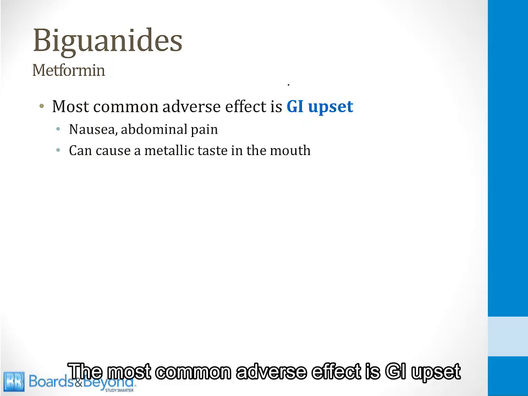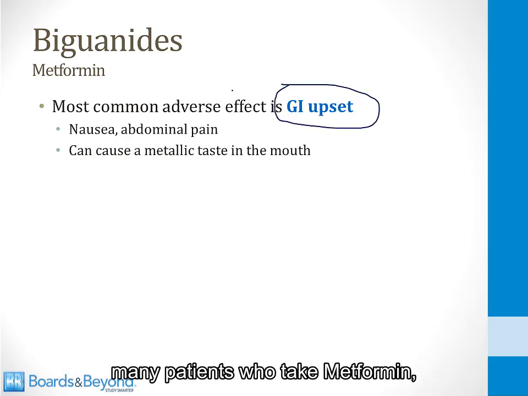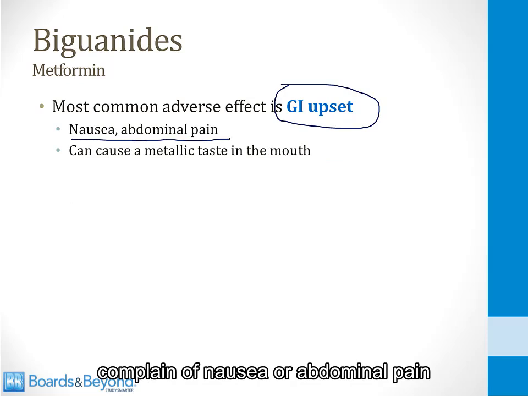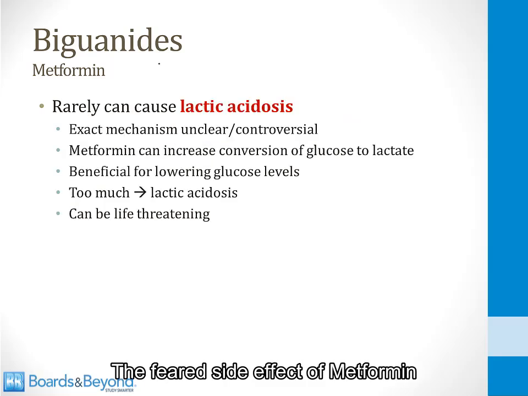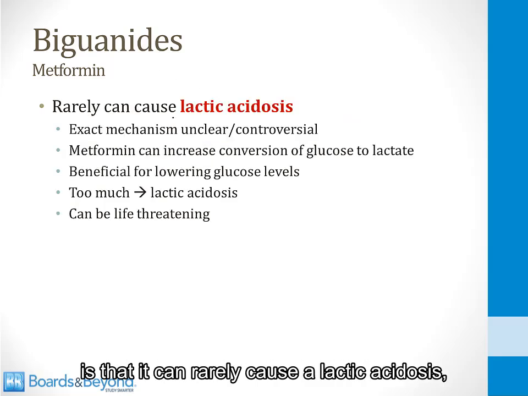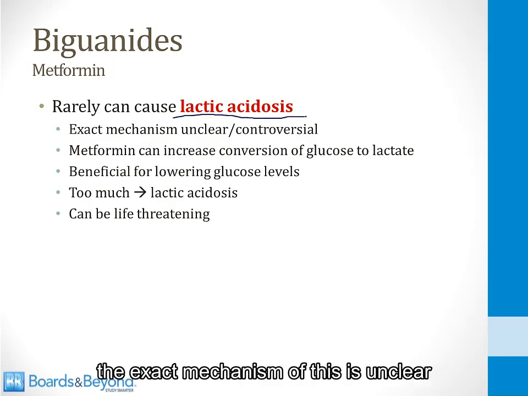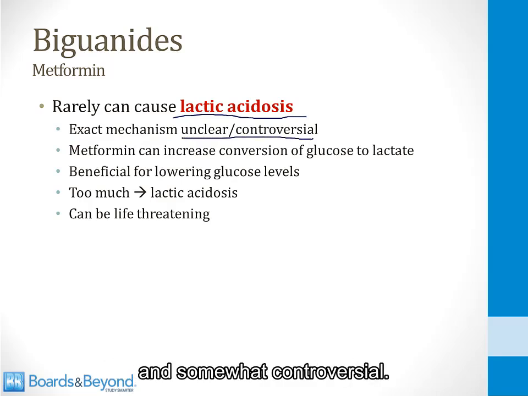The most common adverse effect is GI upset. Many patients who take metformin complain of nausea or abdominal pain. Sometimes they notice a metallic taste in their mouth. The feared side effect of metformin is that it can rarely cause a lactic acidosis. The exact mechanism of this is unclear and somewhat controversial.